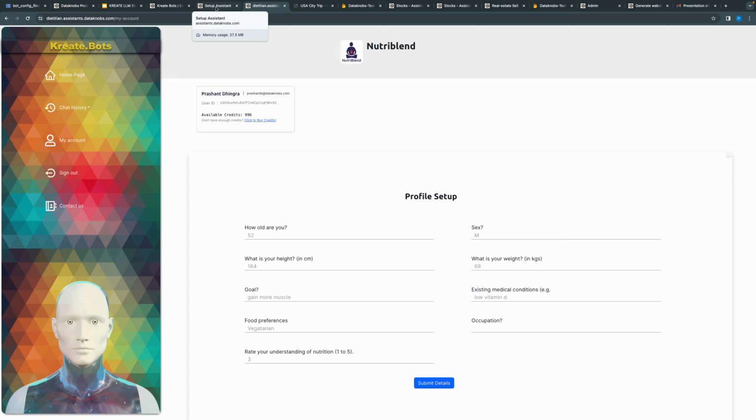So it is a very good assistant for you because it is helping you collect the information you need from your user, as well as helping you produce diet plans according to the customer attributes, and you can review those plans and then share them with your customer base.